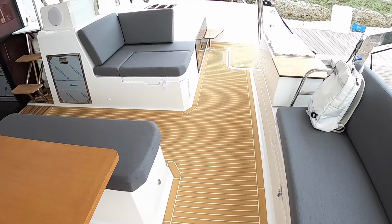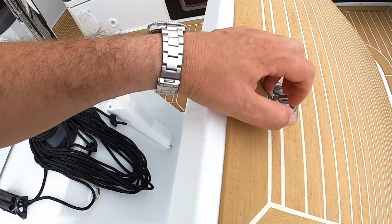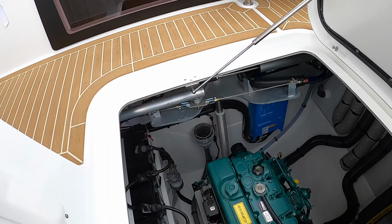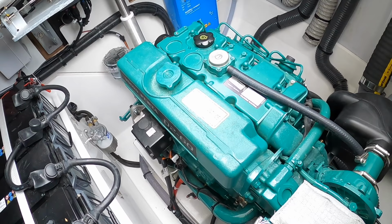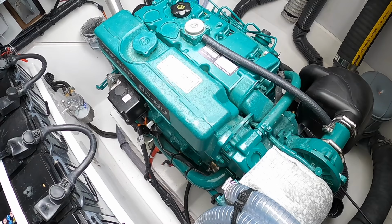Let's have a look at this one. In fact, I'll come back here, it'll be easier. Hook that one up. There we go. So there's two of these, as I say, one over in the other hull as well. And this is a Volvo Penta D2 60 horsepower engine. 50 is standard, and this is an upgrade. And they run through a sail drive. So the sail drive is a system that takes the power straight down, and that's the propeller, and you can have a folding propeller as an option if you want to. Very good. Very good indeed.